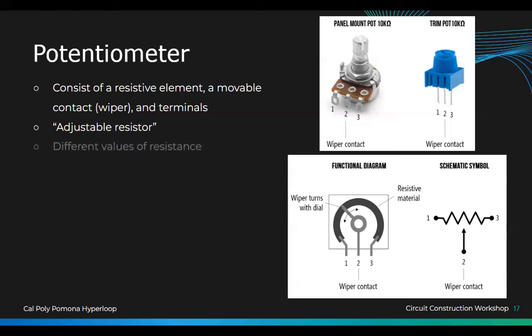And how can you tell what resistance value it is? If you look at it, you see the three lines? There's four sides because it's a square, and there's one with three lines in front of it on an index. That is the front. In the back, on the other side, there should be P something, three digits, like 103 or 102 or 104. 104 stands for 100K, 103 stands for 10K, right?